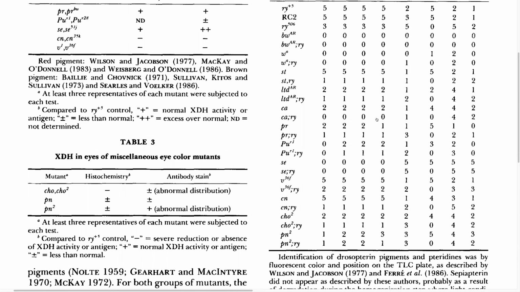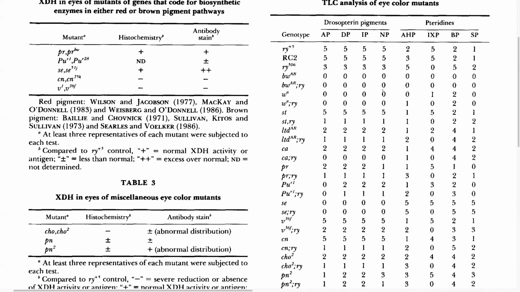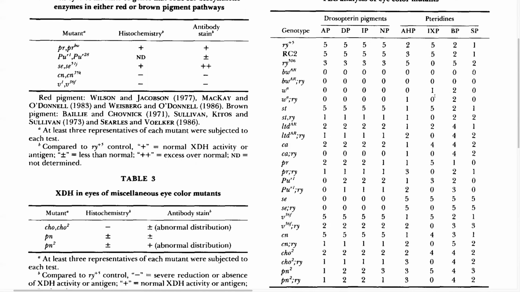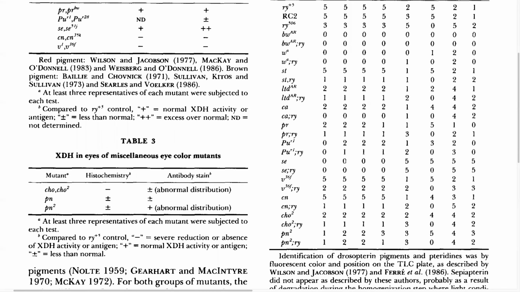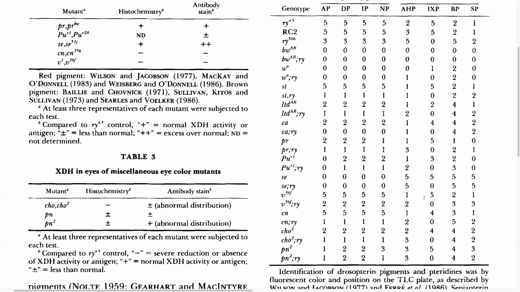And some of these, let's see, ones that we study in the lab, here's white. This one's actually white apricot. It is missing a lot of these pigments, so it's mostly white eye color, missing pigments, no big surprise there. Missing, and then lower levels of a couple of these pteridine pigments. Other ones, here's sepia, missing all the way across for this more red pigment. Brown, missing across for these red pigments, and doesn't have any that are totally zero in the pteridine pigments.